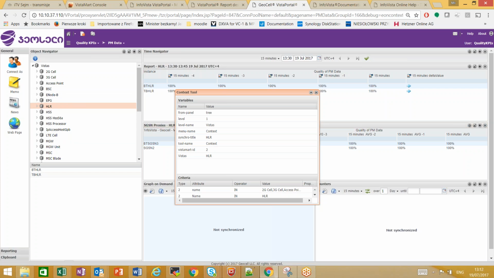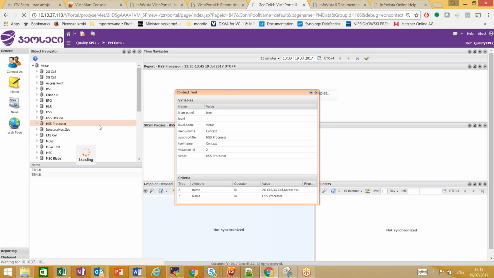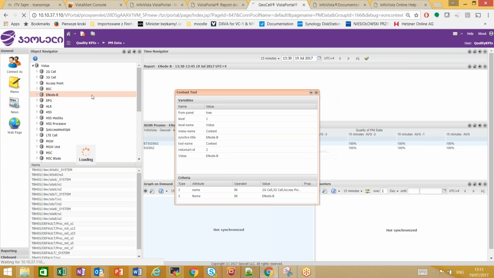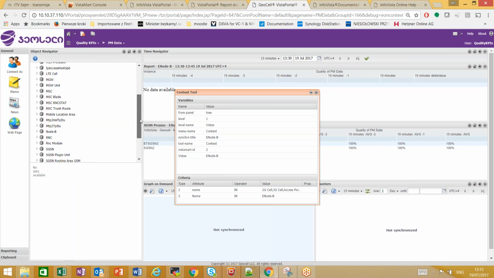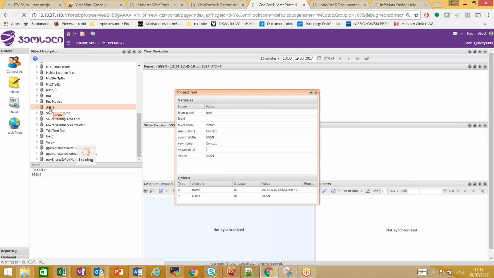Now, you remember that this SGSN proxies report is synchronized every time I click on any of the levels, and this is not what I want. I want this to only work if I click on SGSN.